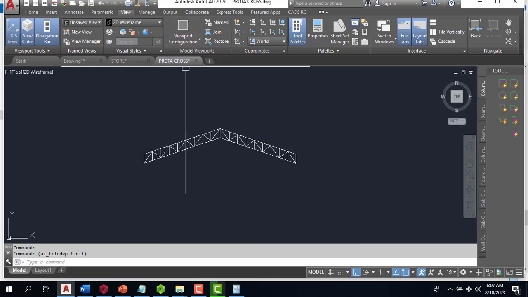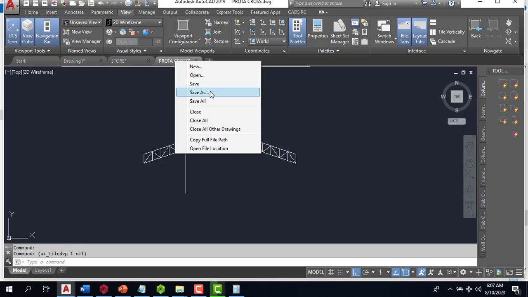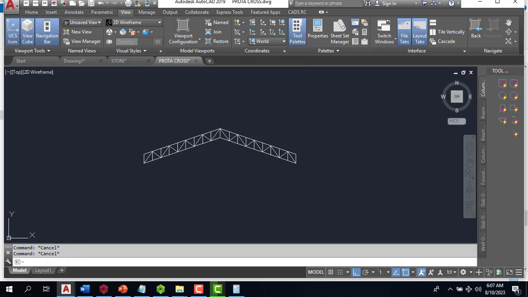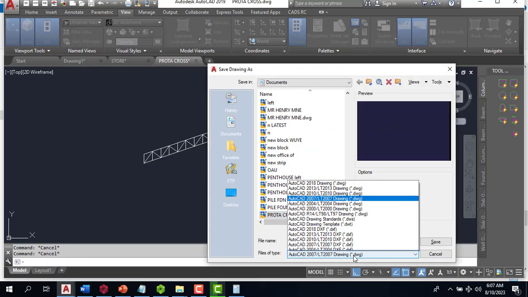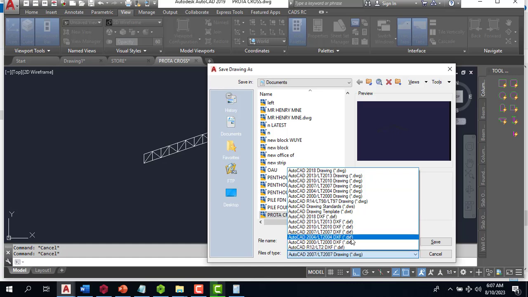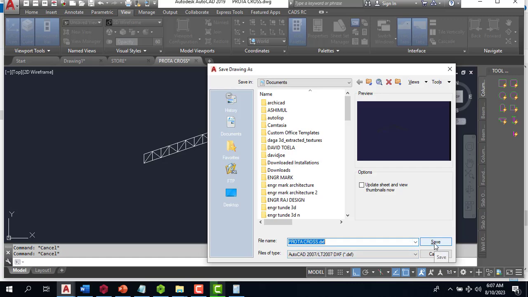Then I'll right click here, save as, and save it as a 2007 DXF, and I'll save.